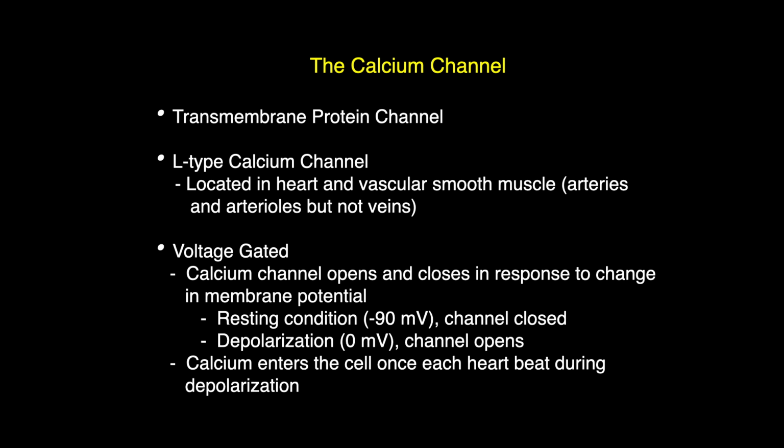The resting membrane potential is electronegative. During this time, the calcium channel is closed. However, during depolarization, the membrane potential approaches neutrality. The calcium channel then opens, and during depolarization, calcium is able to enter the cell and heart muscle contracts. Under normal conditions, calcium enters the cell once each heartbeat during depolarization.